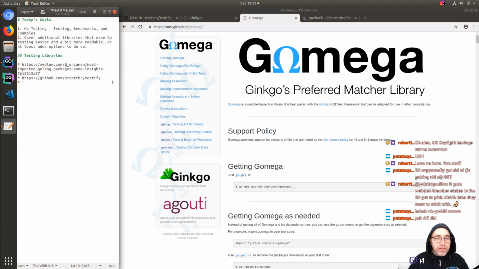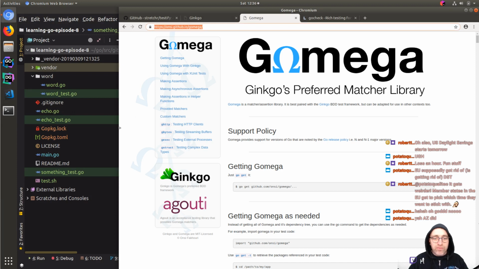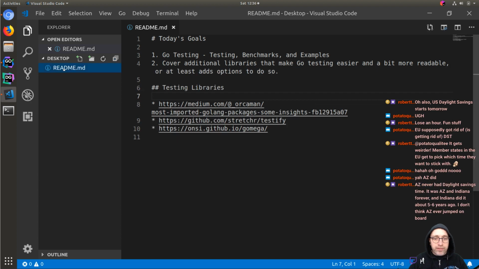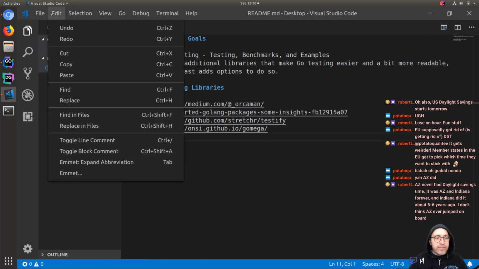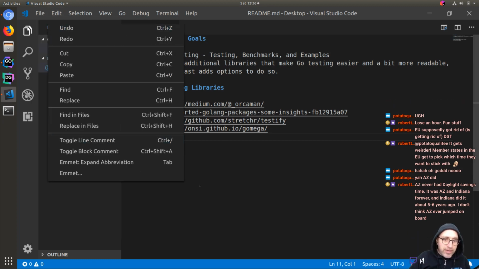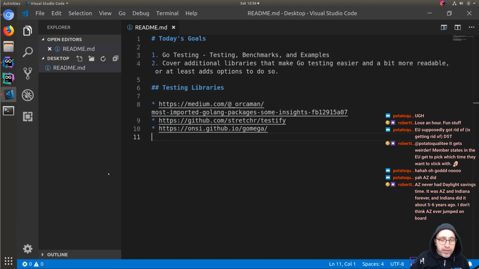So where's our little? Oh, I still have this stupid thing open. I hate it when I keep opening this. I want it in Visual Studio Code. There we go. Okay, much better. Hey, all you Visual Studio Code users, how do you make the left-hand Explorer go away? I just want the text file.